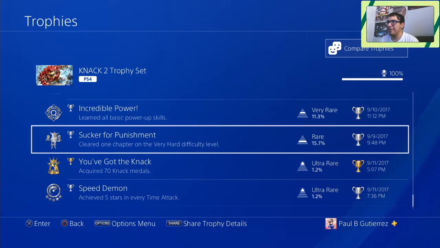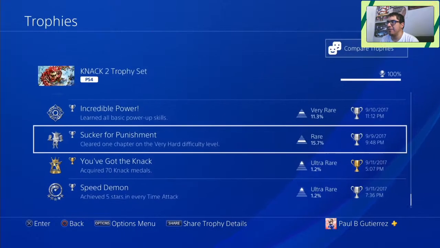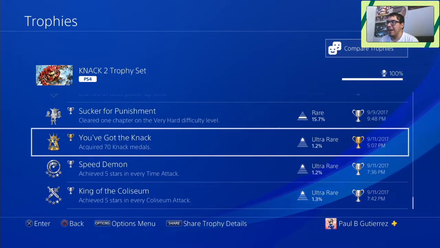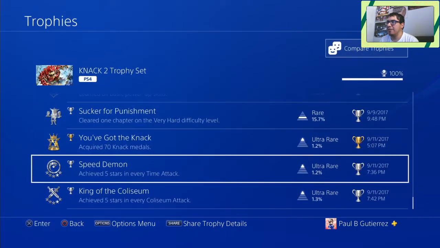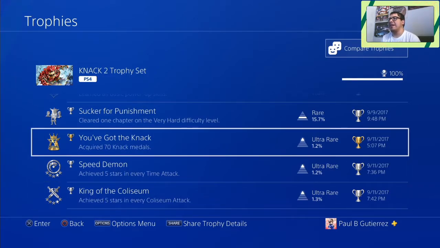Well, yeah, we got this one here, Sucker for Punishment. Clear one chapter on very hard. I think in the end, I ended up just going through the entire game on very hard just to punish myself. Acquired 70 Knack medals, which I don't remember that one. Achieve 5 stars in every time attack, 5 stars in every Coliseum attack. I think the Knack medals were some currency that you get throughout the game for doing certain things. I think it's been a while, honestly.